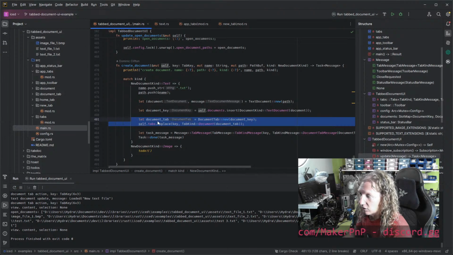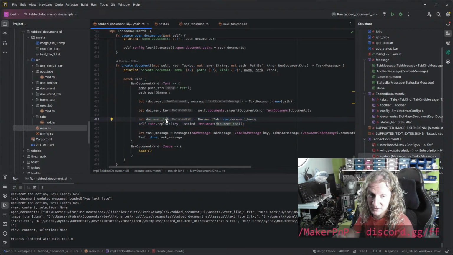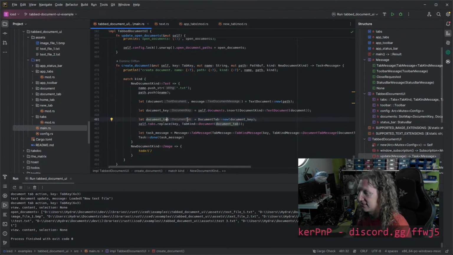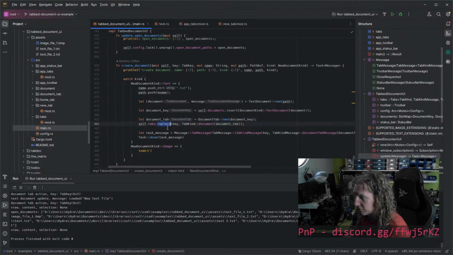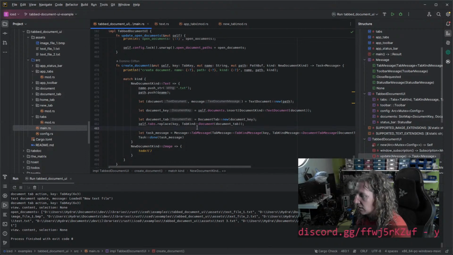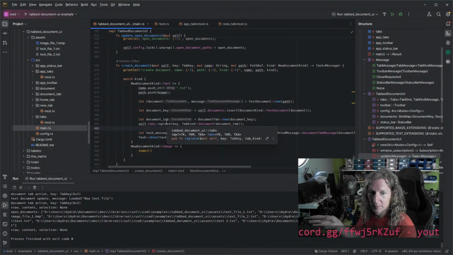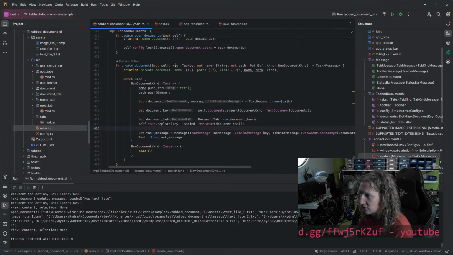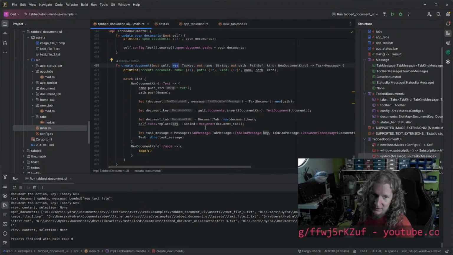Then that gets added to the list of documents. Then you get a new document tab, but instead of adding the tab to the tab bar, we replace the tab. So we go tabs replace as opposed to push. So we replace the new tab with the tab key that we've got with a different type of tab, which should cause the old tab to be dropped.